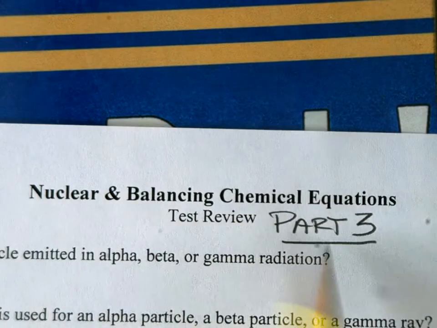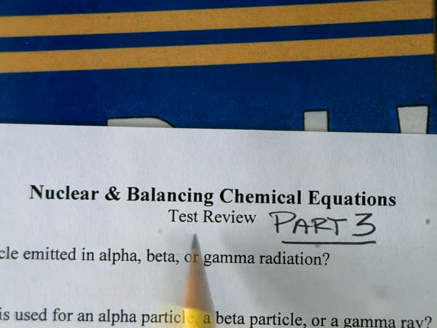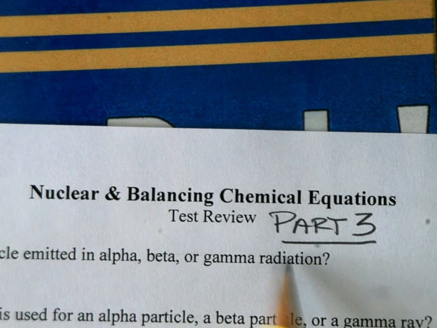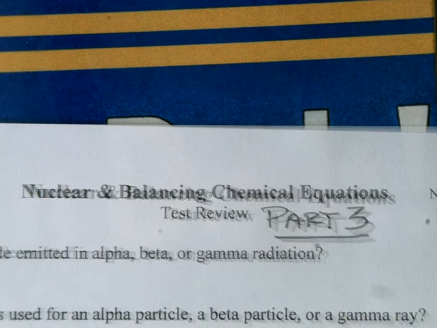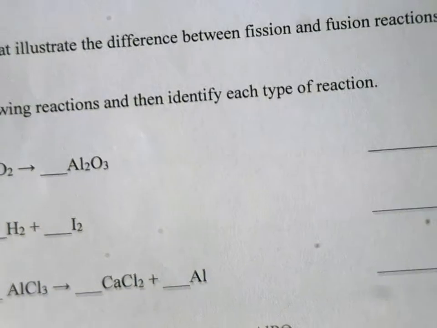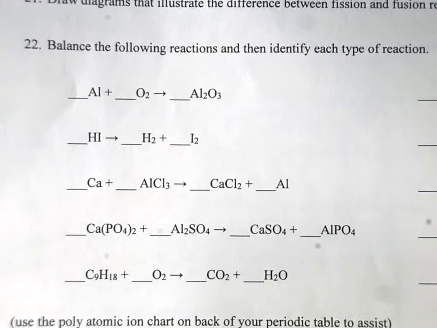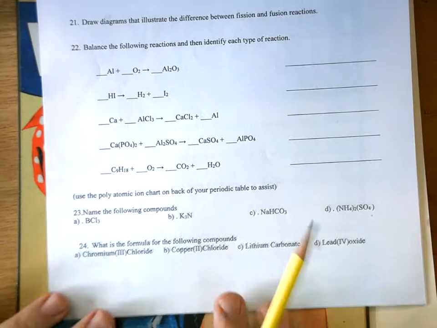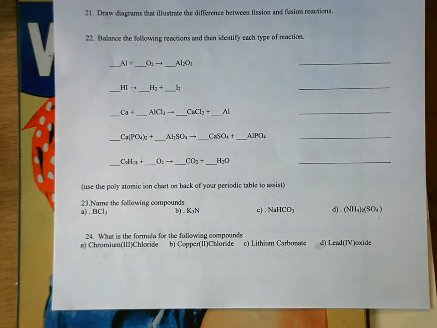Well, here's the very last part of the nuclear balance chemical reactions. This is just the add-on for this year. So I'm going to turn this paper over, parts 1 and 2. Got the rest of the questions. And we're just going to focus here today, or at least on this video, on how to name these elements. So that's number 23 and 24.